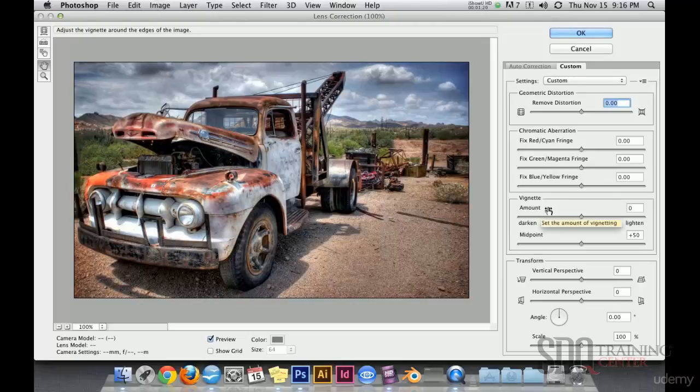We can remove distortions such as the vignette effect or dark edges. This picture has dark edges, so we can make the edges go lighter or darker. When we work on lighter or darker edges, we can also make the midpoint larger or smaller.